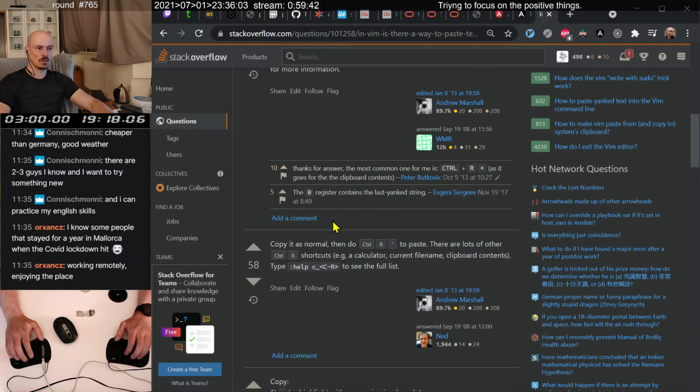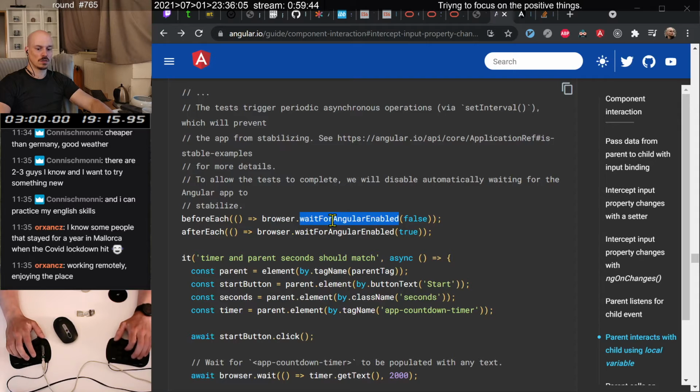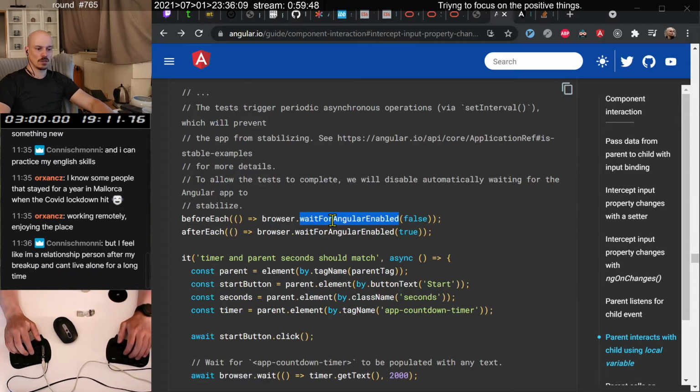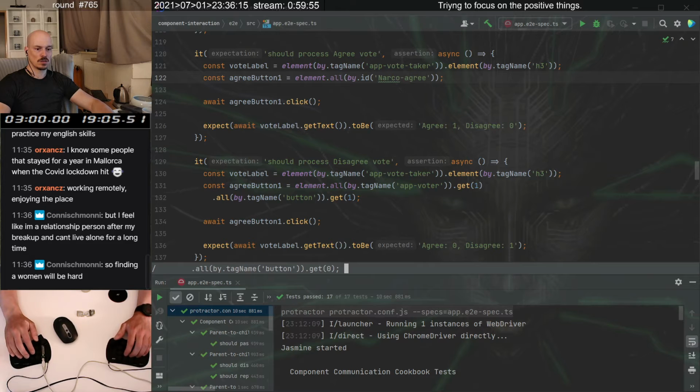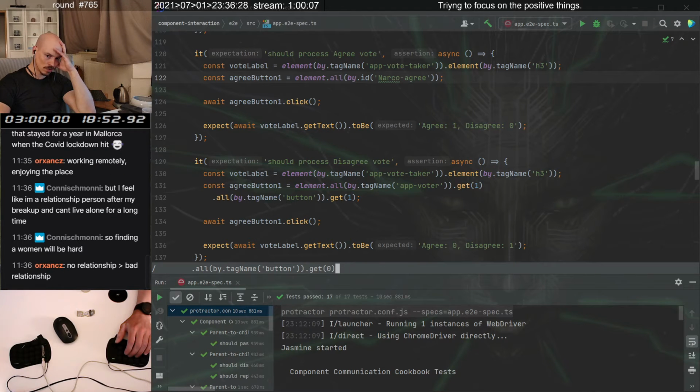Now I will go here, copy that, then go there, Control R. The fuck? How can I paste here in the search?